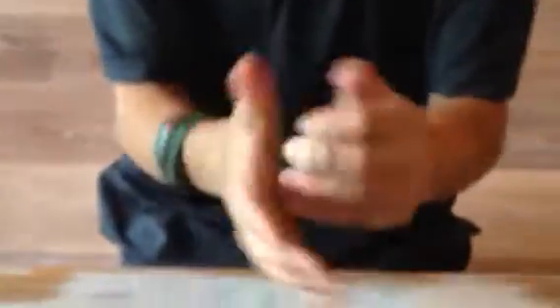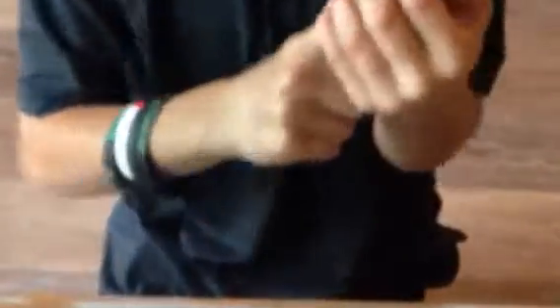Oh god, it's really sticky. Let me take out the putty and try it for the first time. Ooh, it's very soft — very, very soft. You can see there's little things inside there. My first putty ever was Super Scarab — I got that when I was like four. Now I'm going to do the bounce test. The bounce is very good. Now I'm going to try the pop test.